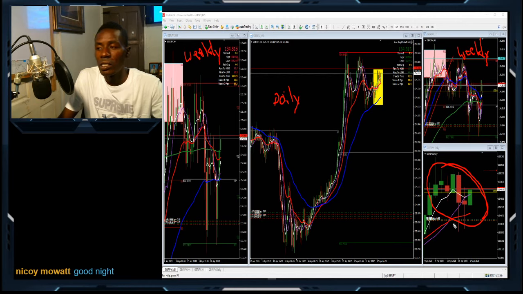So I see what's the daily, how big the candle is. I want to see the high of the day and the low of the day. When you understand market psychology, you need to pay attention to the high of the previous day and the low of the previous day.